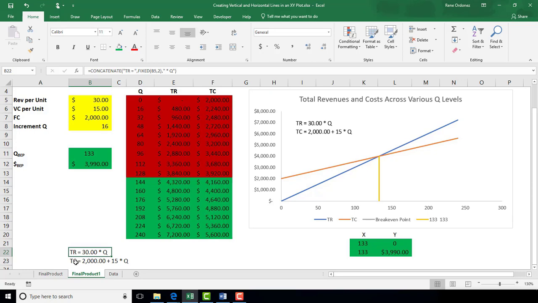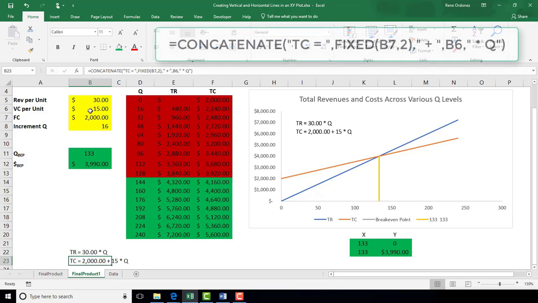Now for the total cost, I will also use the same function, concatenate, and then double quote, TC equal, double quote to create the label, this part of the equation, comma, and then FIXED B7.